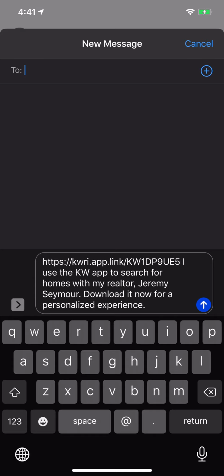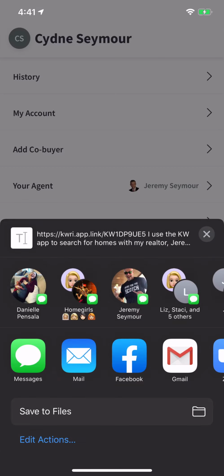I wanted to share my mobile app with you that allows you to see not only nearby open houses, but also what's available on the market. Give it a shot. Let me know your thoughts. Happy to help in any way. And then we just need to make sure that we're including that link with it. So this is the link at the top. Don't use this one. It's going to be specific to you, but that's the link that we need.